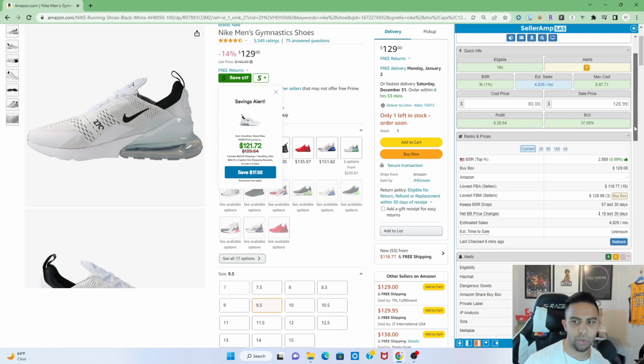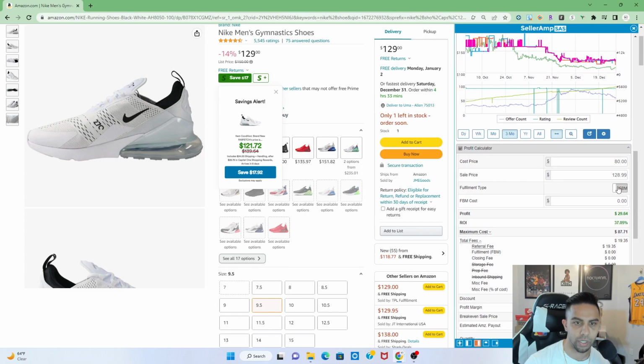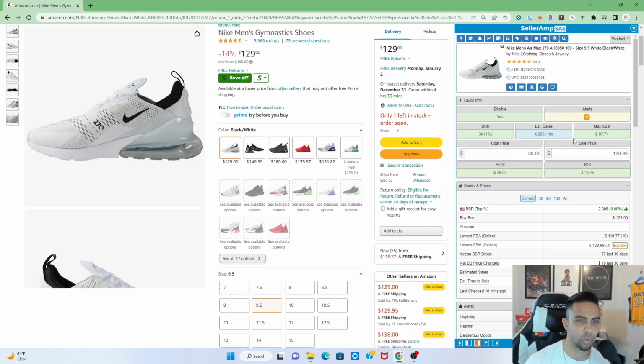Now, if you plan to FBM a product, you can toggle this to merchant fulfilled or FBM right here, FBA, FBM, FBA. So if I toggled it to FBM, if I scroll up here, it'll show that it's not going to include that FBA fulfillment fee, but you will replace it with your usually more expensive shipping costs, right? So right here now it's showing me a profit of $29, ROI 37, but your shipping is probably going to be, for this type of shoe, one unit, UPS, roughly around $10.